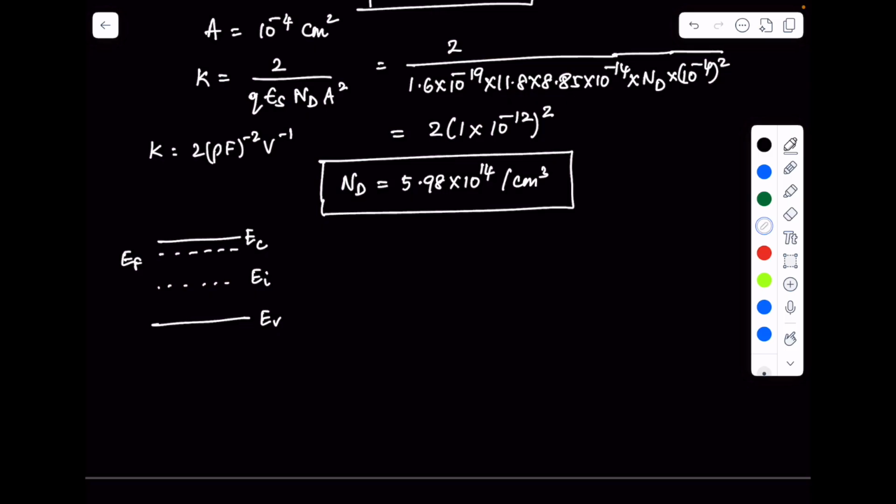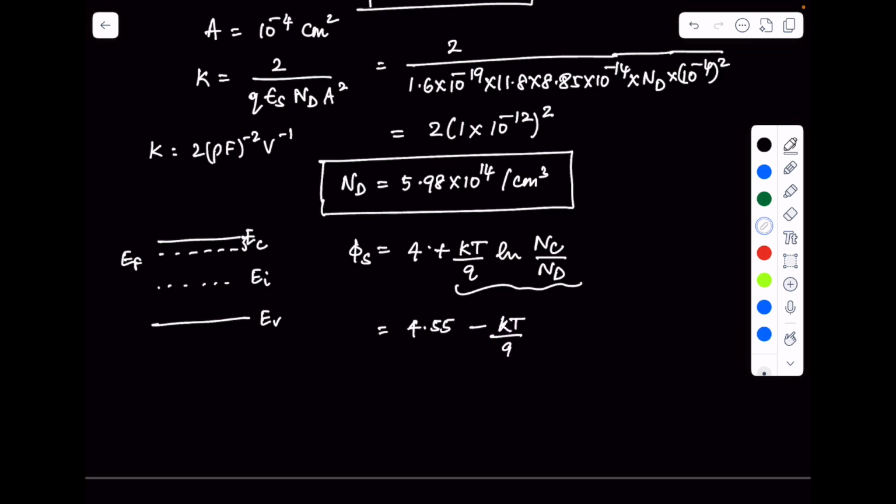So if I want to find the Fermi level, now I know Ni. So I can write my Fermi level in the semiconductor to be either the electron affinity plus kT by Q ln of Nc by Nd. Remember, this is the distance between EC and EF. Or I can start from EI and come back as kT by Q ln Nd by Ni. So I can measure off this, and since I know Ni, I can go with this.